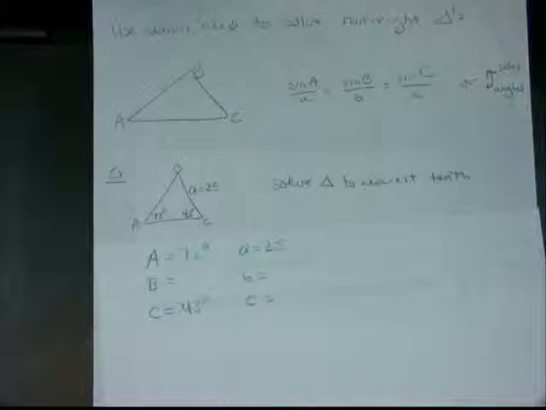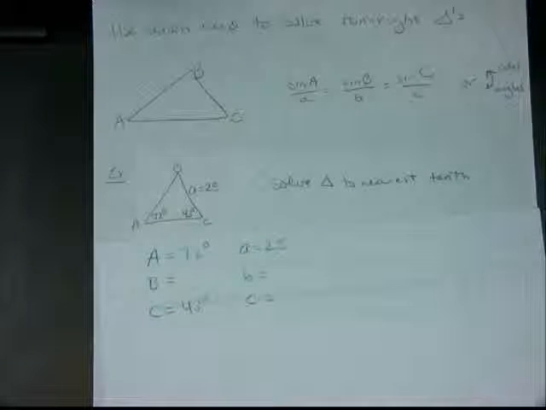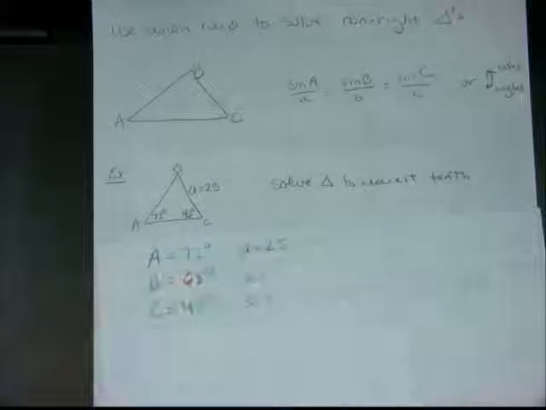I want to set up all the pieces I know, leave blanks for the spaces I don't, and I want to use my properties to fill them in. Now we should know our triangle sum property that says it has to equal 180, so I don't really need to use the law of sines for angle B. I can just take 180 and subtract the 72 and the 43 and get 65 degrees, and that is good enough. You would not have to show any work for that.